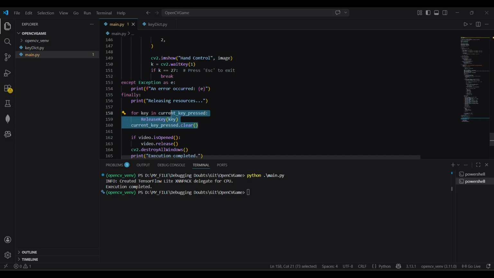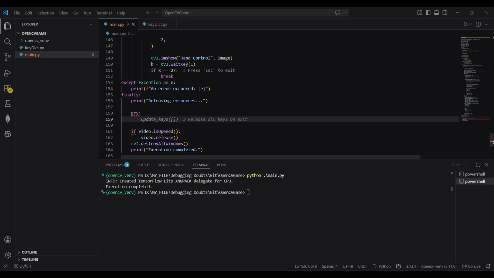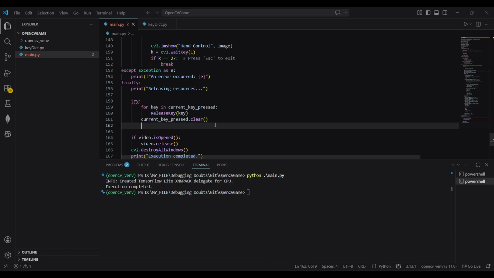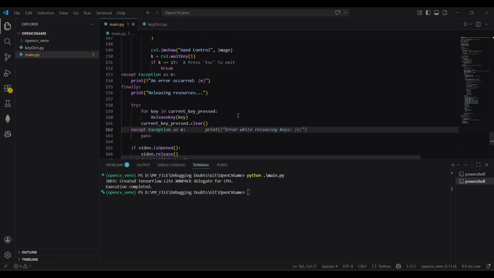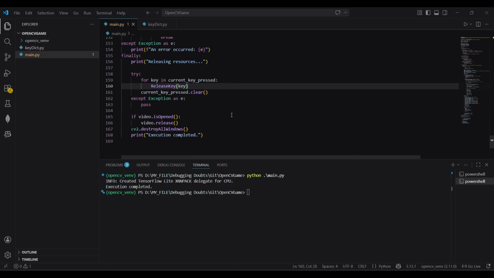But if the key release fails here itself, I'll write try and paste it inside that, so we will be tracking all the errors too and no errors will come. If current key press itself is empty, then it will handle that error. Then except, just pass, do nothing, because current key press is empty so there is no need to release anything.